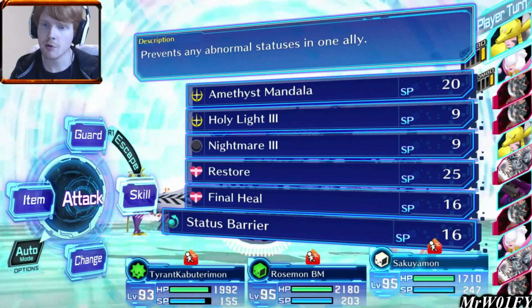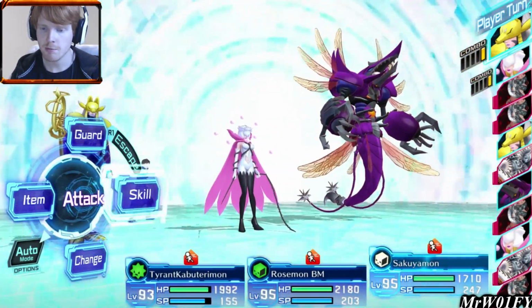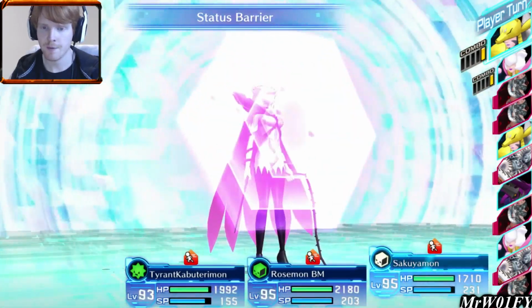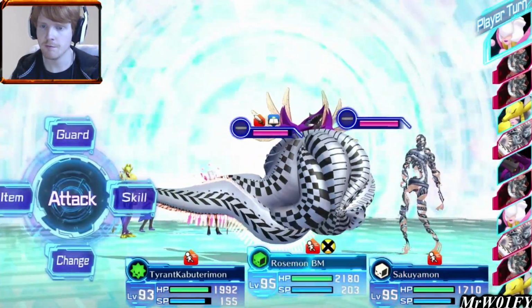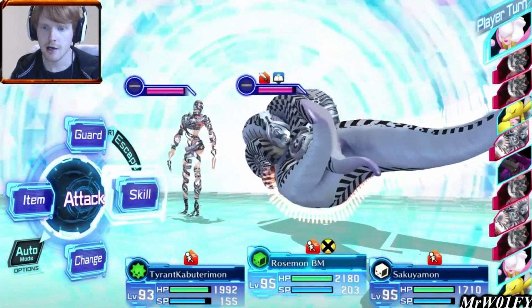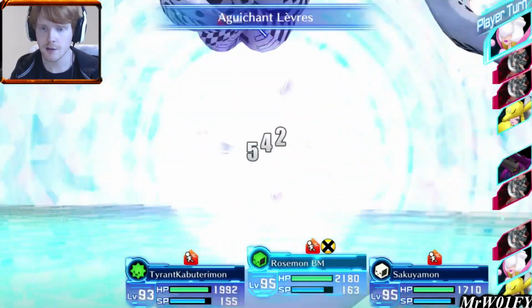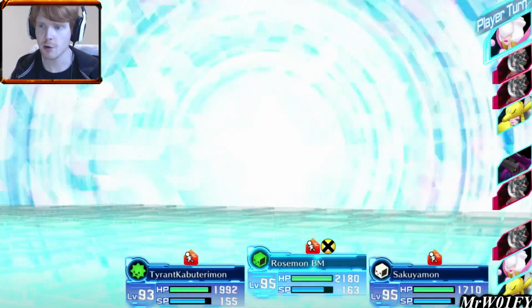Yeah, prevents abnormal statuses on one ally. Let's do this. I don't know if this is worthwhile, but we could definitely put one of these on Rosemon, and maybe this will protect her from getting turned into a little tiny schlump. Here, I think we'll take this guy first, because nine times out of ten, these are a lot weaker. 542, that's exactly what we want.